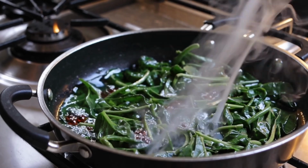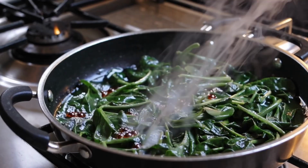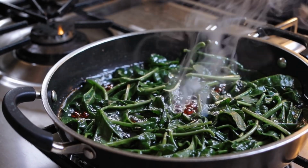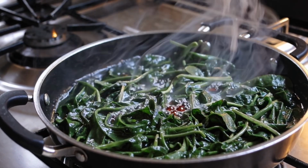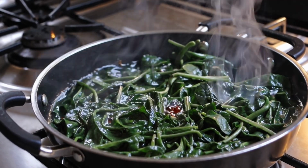Spinach is often hailed as a nutritional powerhouse, loaded with folate, iron, calcium, and antioxidants that support everything from DNA repair to blood health. But as with many leafy greens, what you see on the nutrition label doesn't always translate to what your body absorbs. This is especially true for folate and iron, two nutrients that are central to cellular function and energy production.